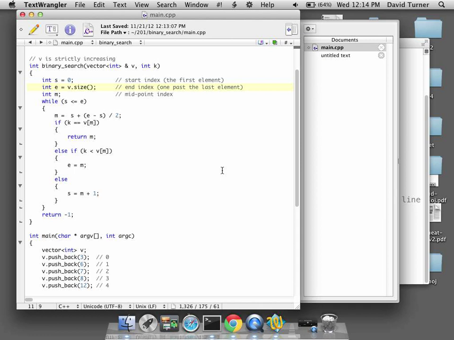If you have a range, a sequence, a start usually refers to the position of the first element, and the end is 1 past the last element. So I'm going to follow that. And I do believe in this case it makes the algorithm a little bit easier to code up. Although I'm not sure. There may be an equivalently simple way of coding it by setting E to the last index. I don't know. I would have to look at that in more detail.